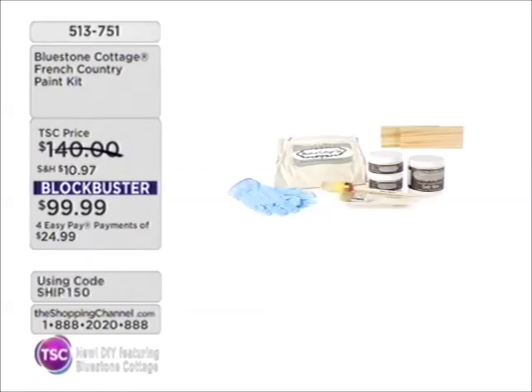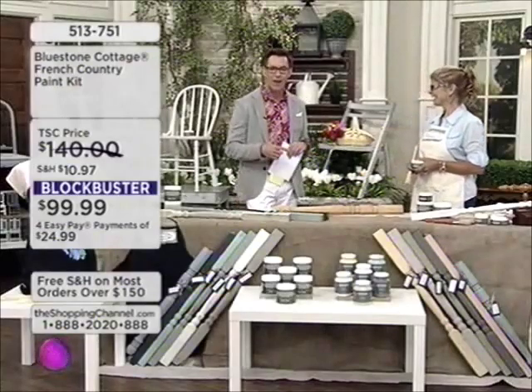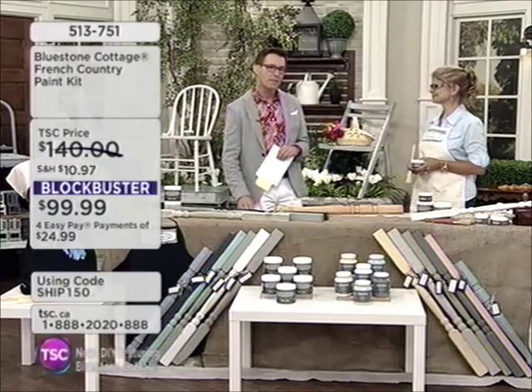You're saving about $40 today, for easy pays of $24 and change. This gives you everything you need to create a magazine beautiful look out of old cabinets, old accent tables, your old bedroom suite, or your ugly old stereo cabinet from 1972. We're going to make it so, so beautiful. We have the founder of the company here to give us some demos. Her name is Pamela Stiles.